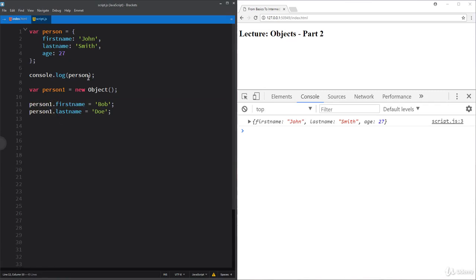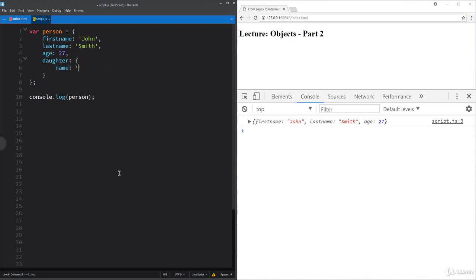In order to add properties to the person object, we just have to write property names inside curly braces, then a colon, and the value. Reload. So we have first name, John. If we want to add more properties, we do it in the same way, but note that we have to separate them by commas.